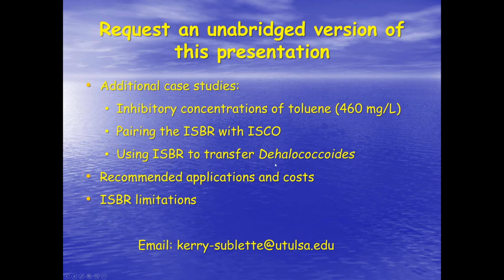And also there's some discussion in there and some data describing the use of the in situ bioreactor to actually cultivate the helicocoides in the in situ bioreactor and then transfer that bioreactor to another well where there's not very efficient reductive dechlorination going on, resulting in the stimulation then of that reductive dechlorination. There's also more discussion of recommended applications as well as cost and some of the limitations of the ISBR.